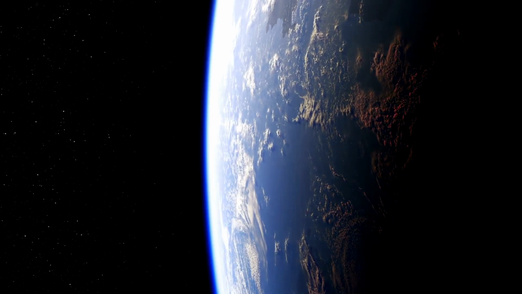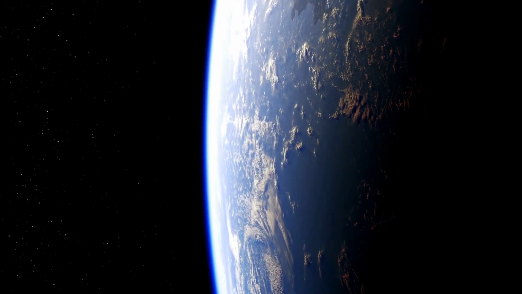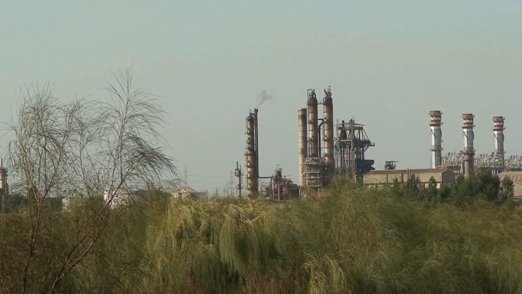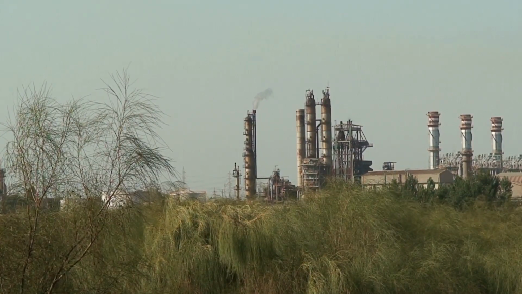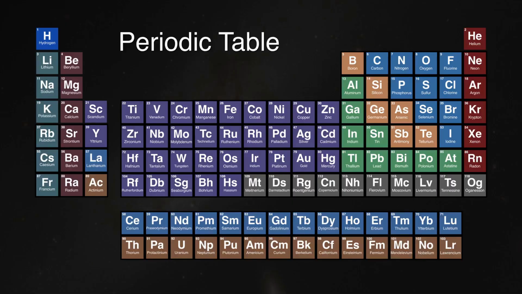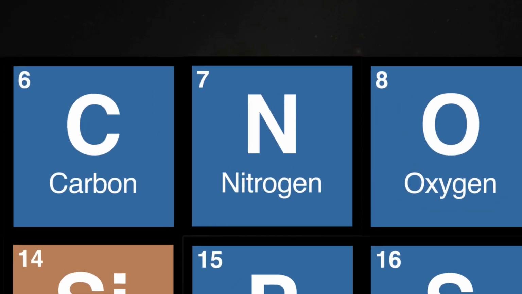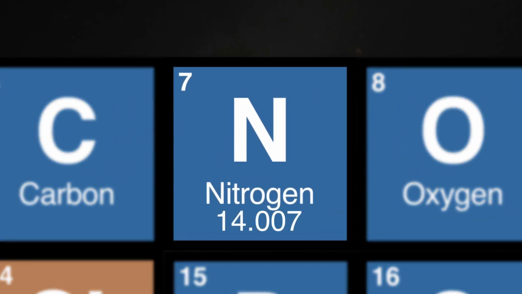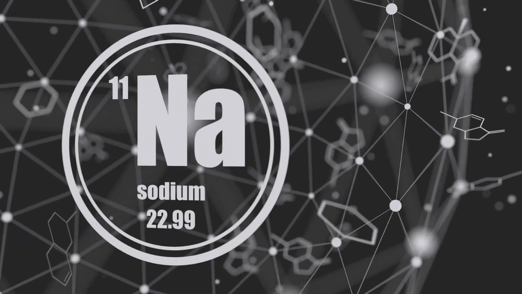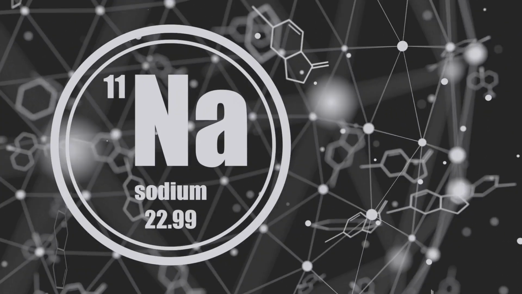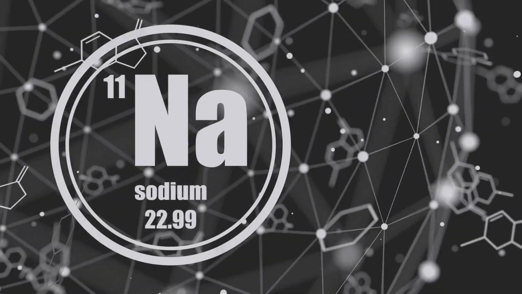Nitrogen is one of the most essential and abundant elements in the universe and on Earth. It plays a crucial role in life, industry, and the environment. With the atomic number 7, nitrogen is a non-metal and belongs to group 15 of the periodic table, also known as the nitrogen group or the pnictogens. It is represented by the symbol N and has an atomic mass of approximately 14.01 atomic mass units.